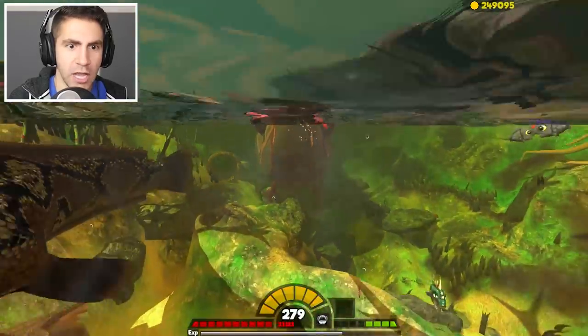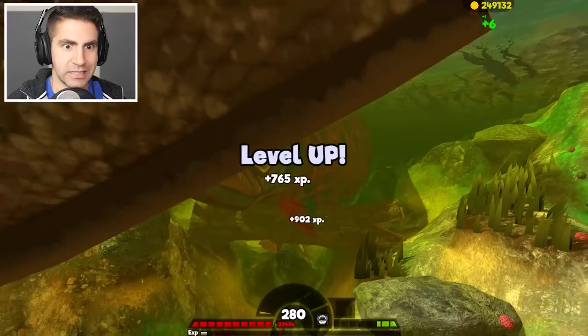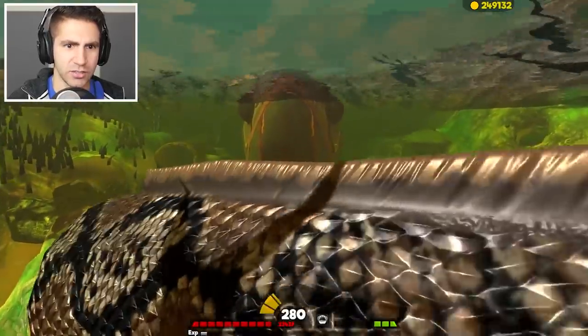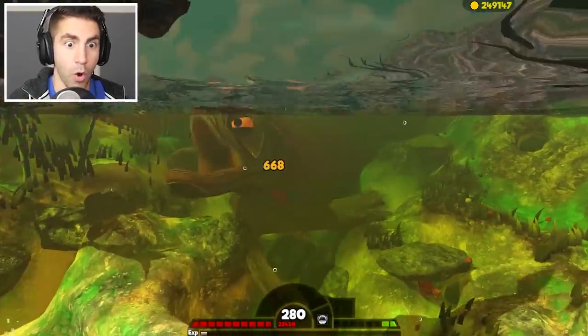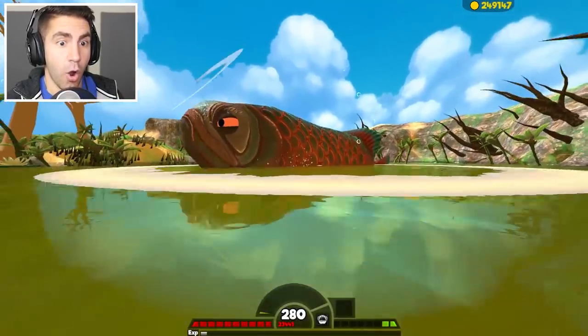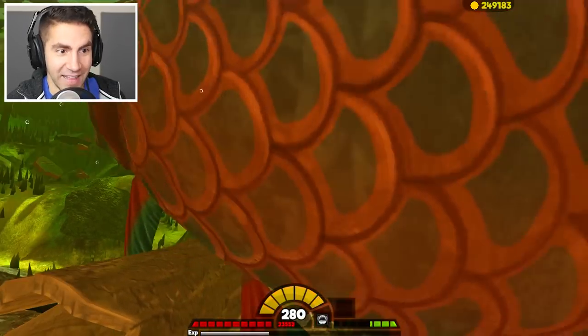Dude, there he is. He's right there. Please tell me we can swallow him whole. He's actually pretty big. Actually, I don't think we're swallowing this guy whole. Okay, let's bite him. Whoa, dude, he went flying. Oh, I got him. Dude, that's a lot of meat.